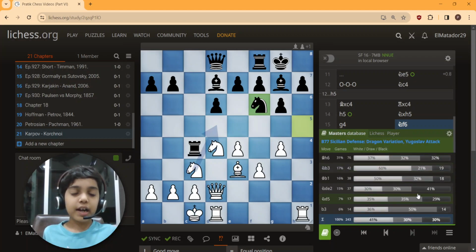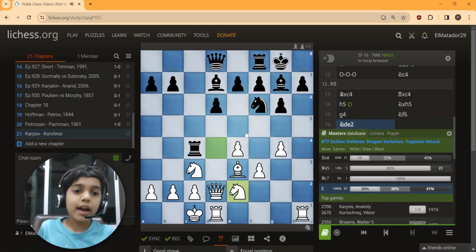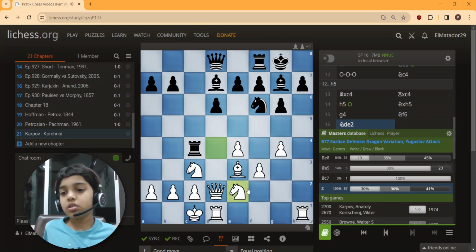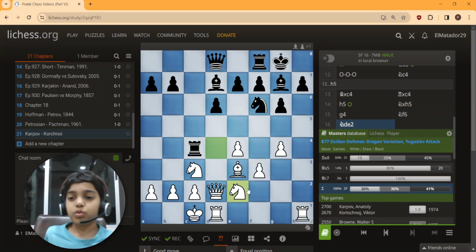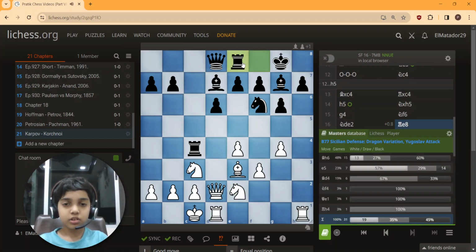Well, how exactly? Okay, now we play knight de2, which is actually refuted now. Knight de2 was the move then, but then the players found its refutation is rook e8.